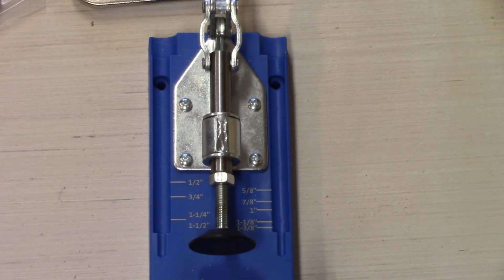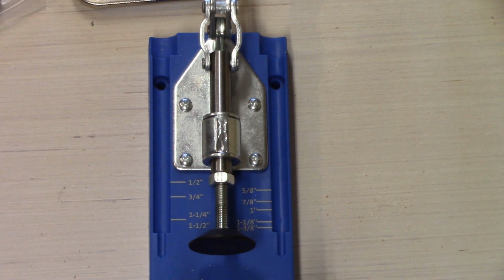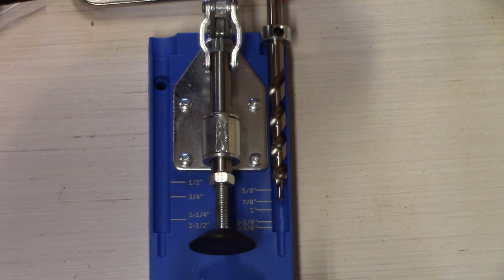Alright guys, let's talk about setting up the drill bit first. It's actually pretty simple with this setup. On the left hand side you'll see it's got 1.5 inch, 1.25 inch, 3/4 and 1/2 inch. On the opposite side it's got 1 3/8 inch, 1 1/8, 1 inch, 7/8 and 5/8. So depending on what thickness material that you're using will depend on what side you want to set this up on. So I've got mine set up for 5/8 of an inch. So I've put it on this side here.